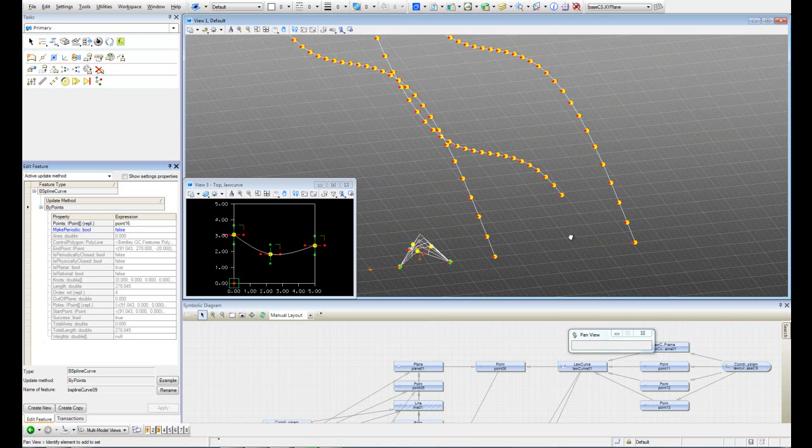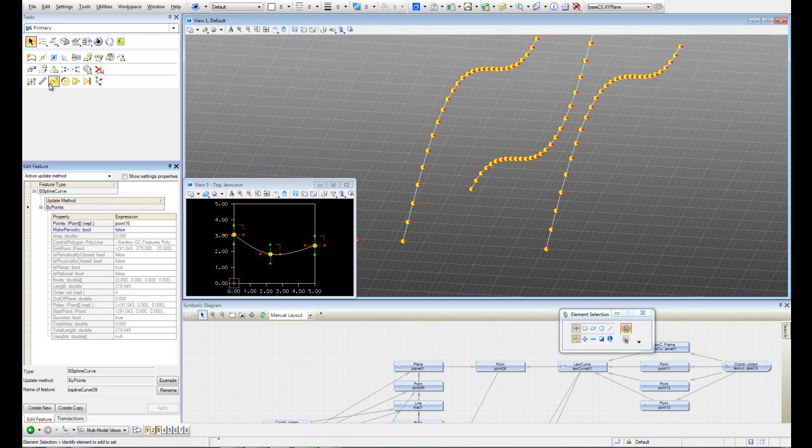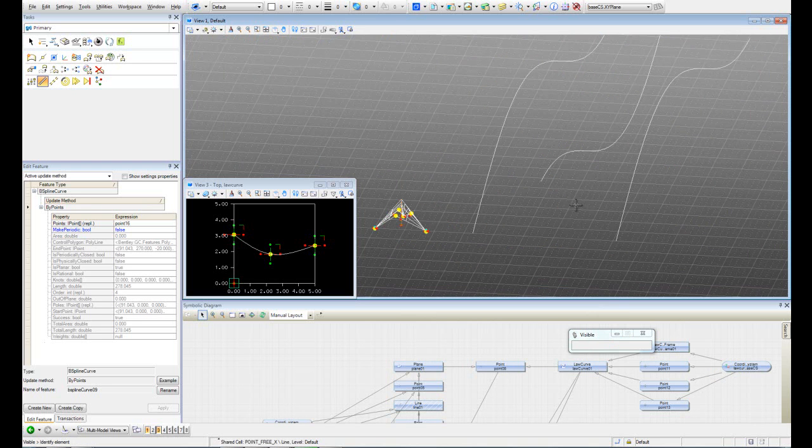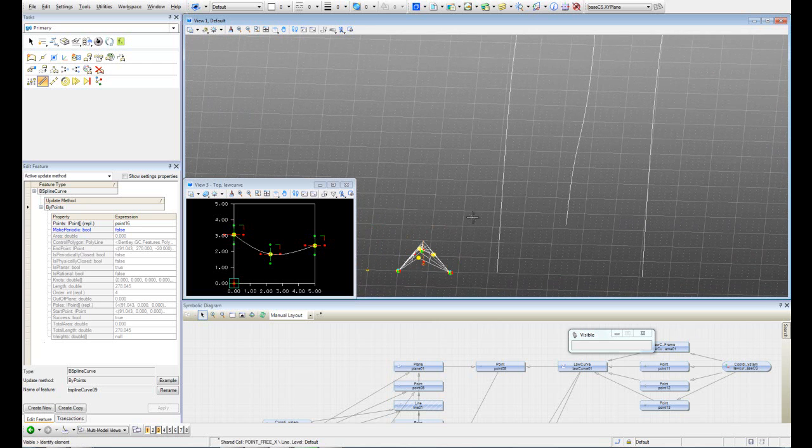So now we have our three curves. And the next thing I'm going to do is hide the points that I used to create the curves. The reason is that I'm going to add other points to the lines, which are the ones we're going to use for replication of this component that we created.